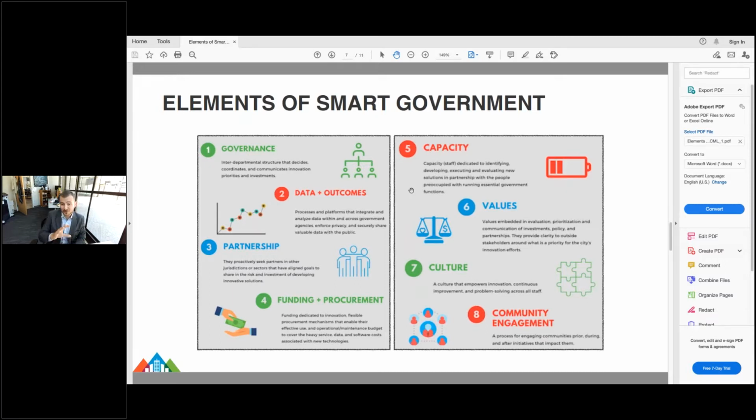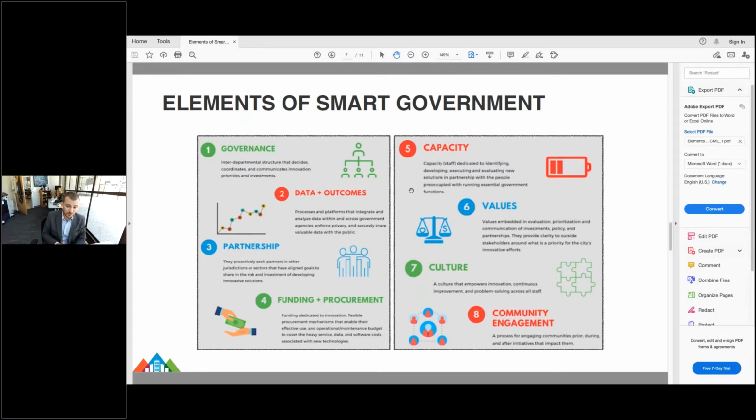But to just give you a flavor of all of them, there is a handout that you can reference that talks through all of these in more detail than just the one little paragraph here. There's 8 of them, and they're things like governance. A lot of these technologies touch on multiple departments, and if you don't have a governance structure in place that leverages interdepartmental structure, it becomes hard to make decisions about how to manage these new technology solutions, how to implement them, and how to use the data from them.